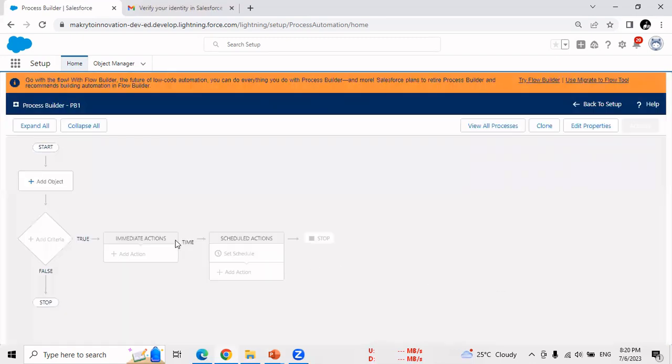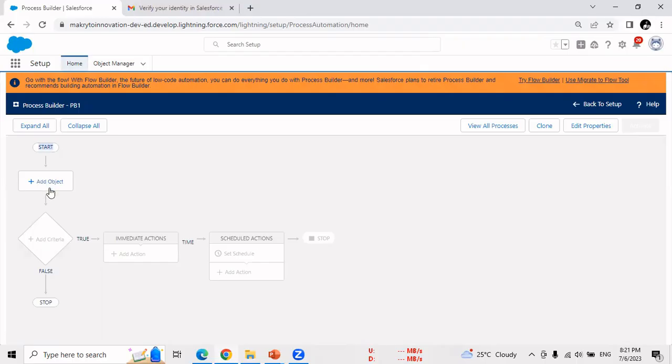Once you click on the process builder, you can see this is the process builder model. In this process builder model, you can see we have a start over here, then we have add object, and all the flow is there. तो ये थोड़ा सा समझने के लिए भी इजी, अंडरस्टैंडिंग के लिए भी इजी है कंपेयर टू वर्क फ्लो. समझना थोड़ा सा डिफिकल्ट था, बट प्रोसेस बिल्डर इज क्वाइट इजी कंपेयर टू वर्क फ्लो, सॉरी. Now you can see we are able to start the process builder.